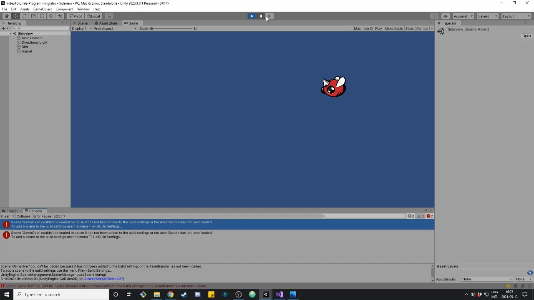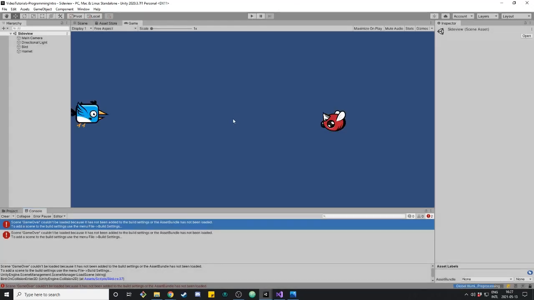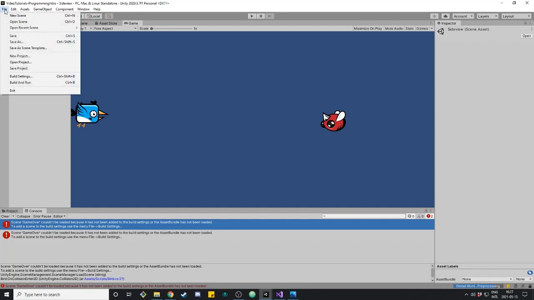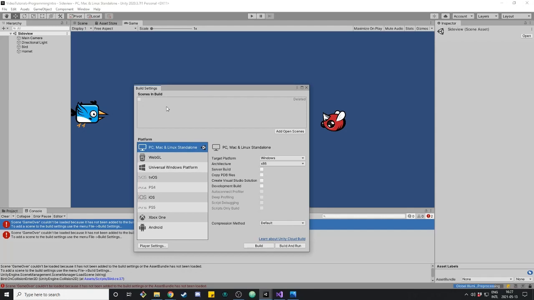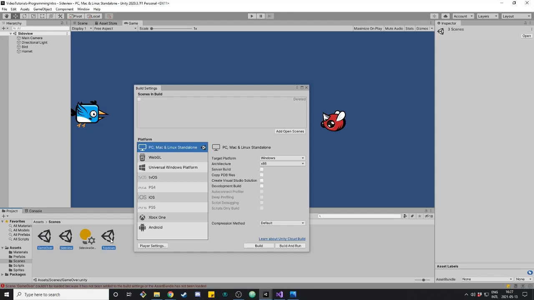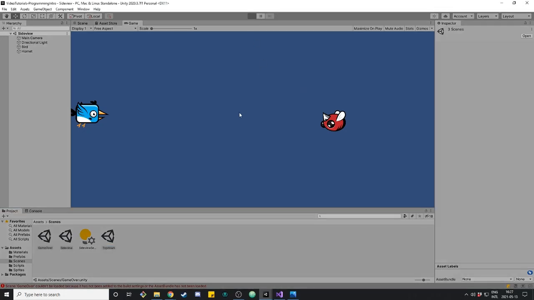Let's fix that. If you load any kind of scene, or if you want to transition to a scene, you have to make sure that this scene is part of the build settings in Unity. And this is under File and Build Settings here. And there you have to make sure that the scenes in build contain all of the scenes that you want to work with. So here we go. Now they are a part of the build settings. So now if I go ahead and hit the hornet, we're gonna get a game over screen. Boop, there we are. Great.